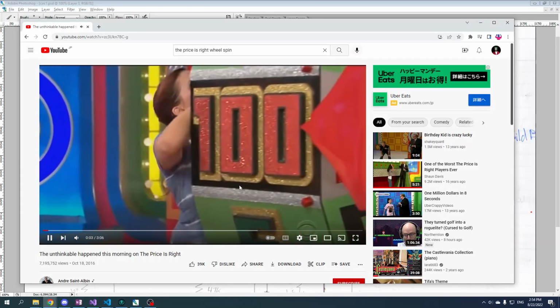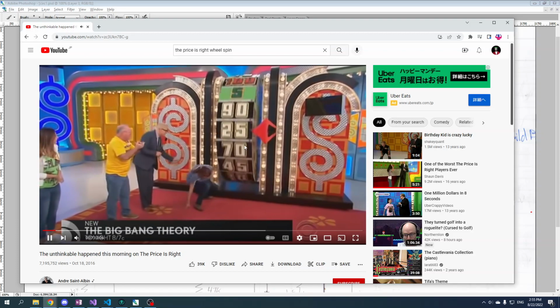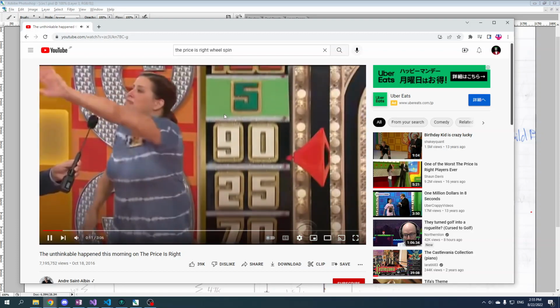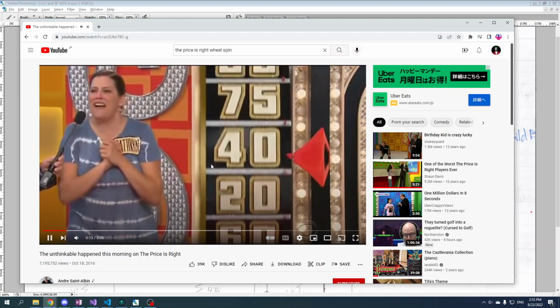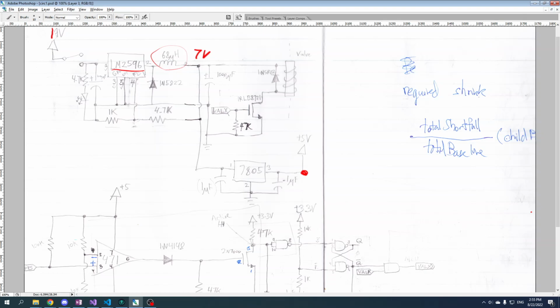And take a look at this. The Price is Right. This is the wheel. You could say this is like an inductor, like a big flywheel. She did a pretty hard job to get it moving. But once it's moving, it spins for quite a while and it slows down slowly. So that's what this inductor is. It's hard to get moving, but it's also hard to stop it from moving once it is rotating. Except in this case, it's not rotation, it's the current flow through this thing.